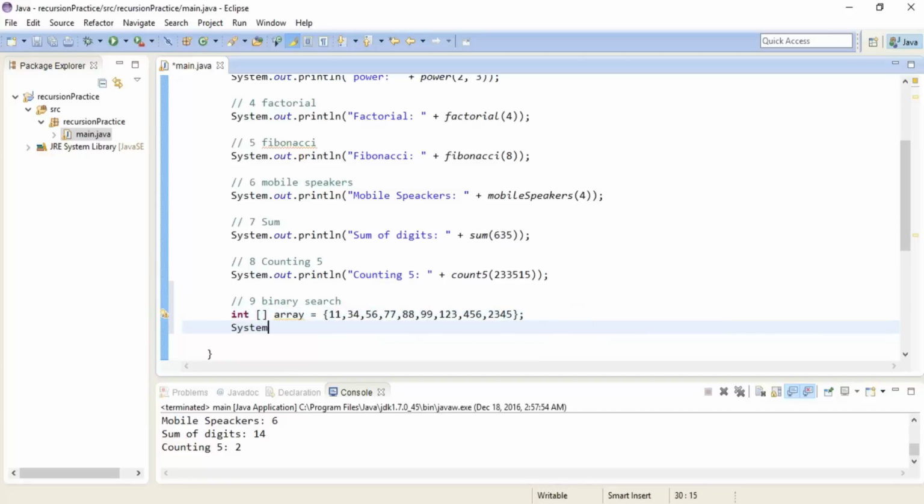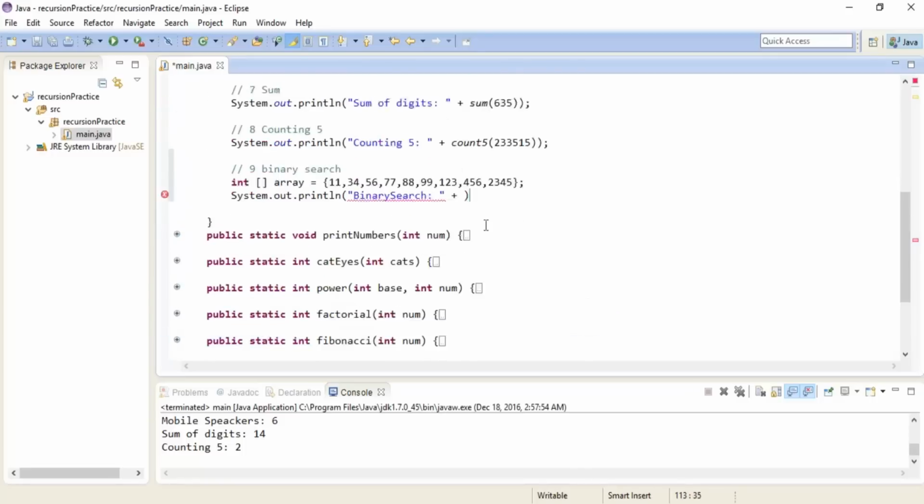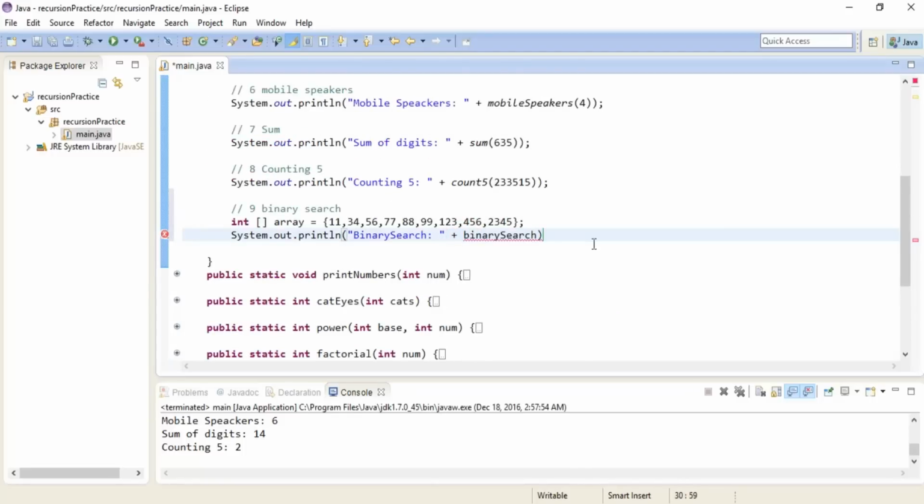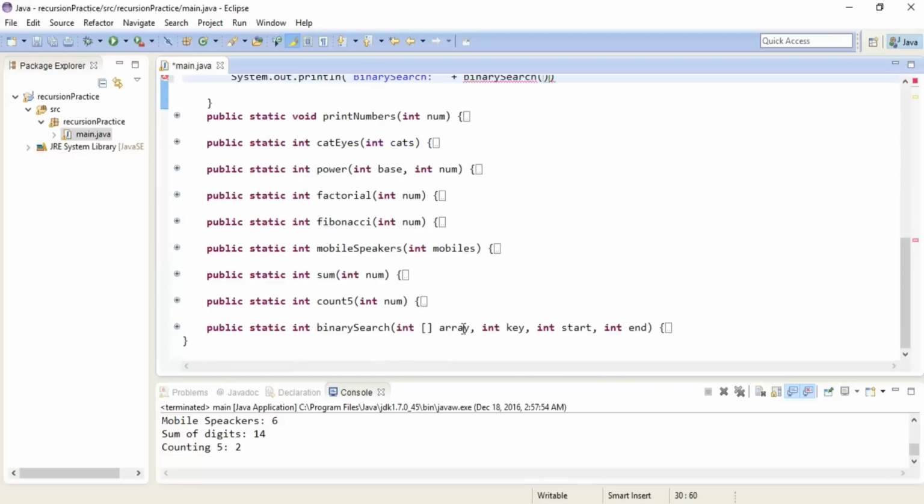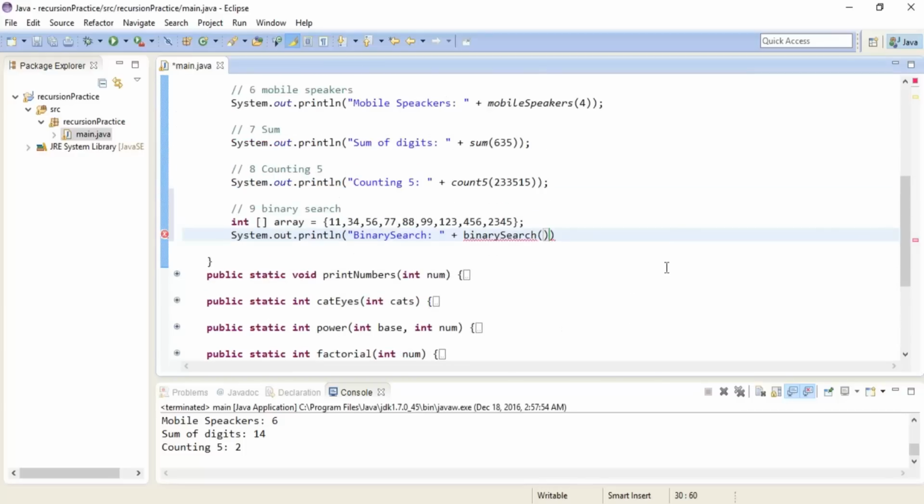All right, so we have initialized our array. Now let's write System.out.println and binary search, and call that function. Let's copy the name of that function and paste it right here. Now I'm going to send first the array, then the key, then start and end.